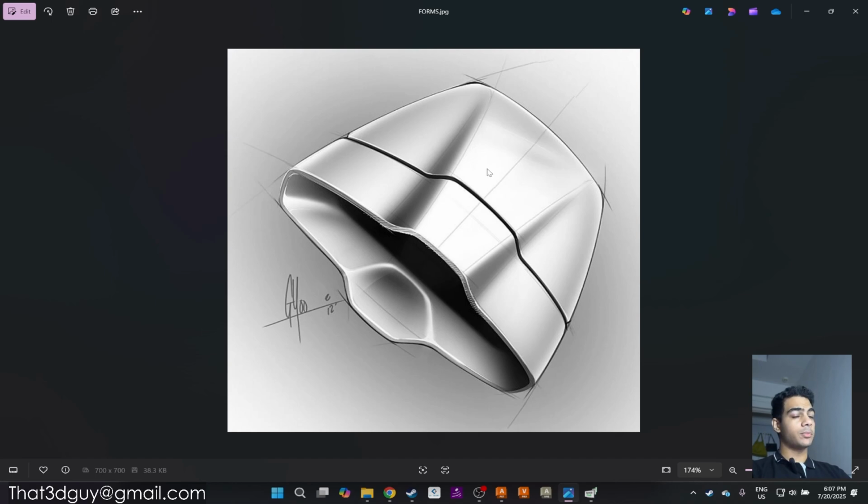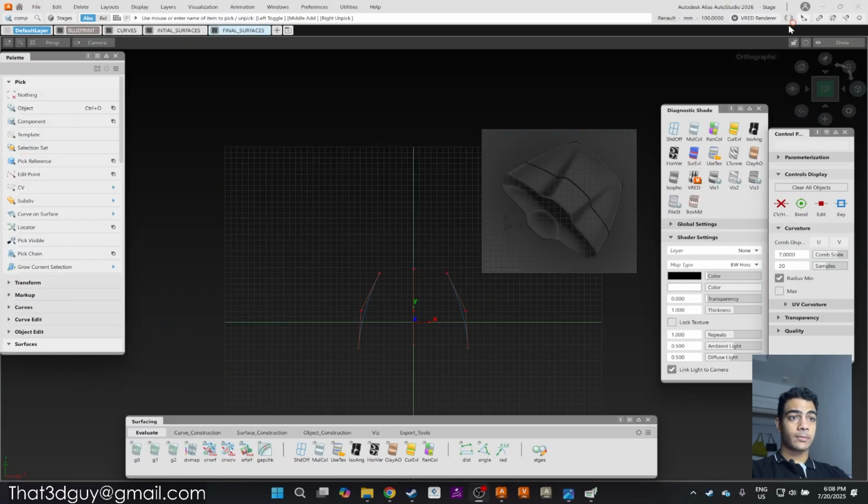You might feel that there could be some complex blends over here, starting from here and then ending here and vanishing at this point. But again, this is something that I would still consider quite simple in terms of complexity, because there are obviously much more complex models and parts that you might have to model in the future. We'll take a look at those later. As discussed in the previous video, we'll be talking a lot more about other things as well, and also discussing a lot more complex geometries. But for now, I think this seems to be fairly simple, getting our hands on again after a year. And let's see where it takes us.